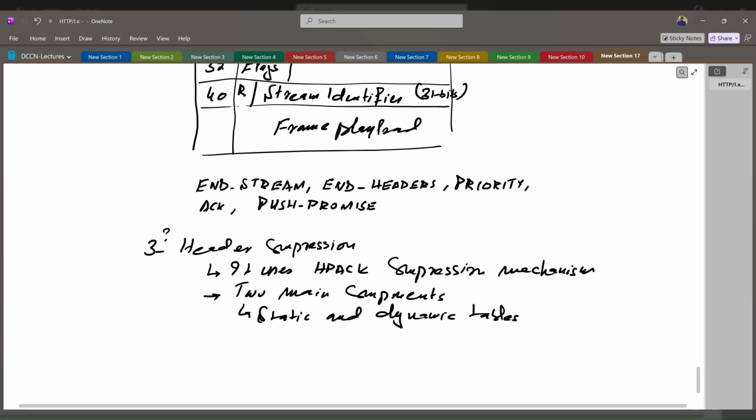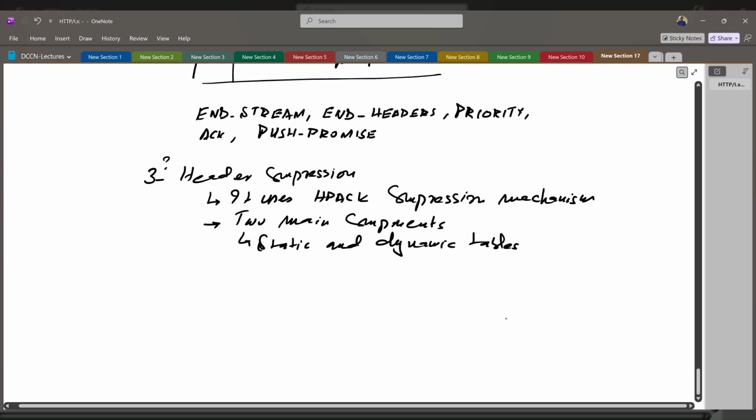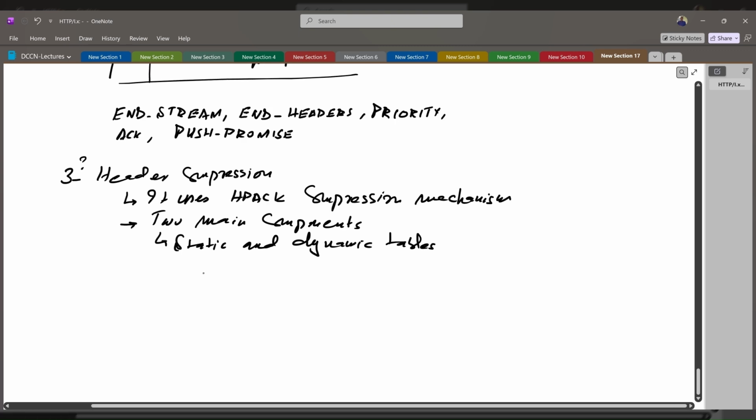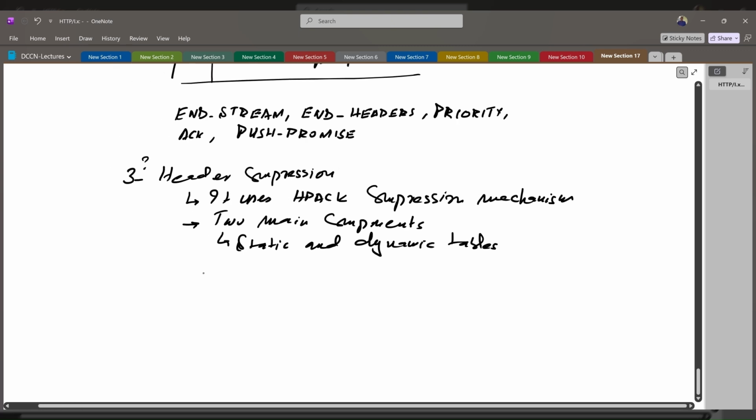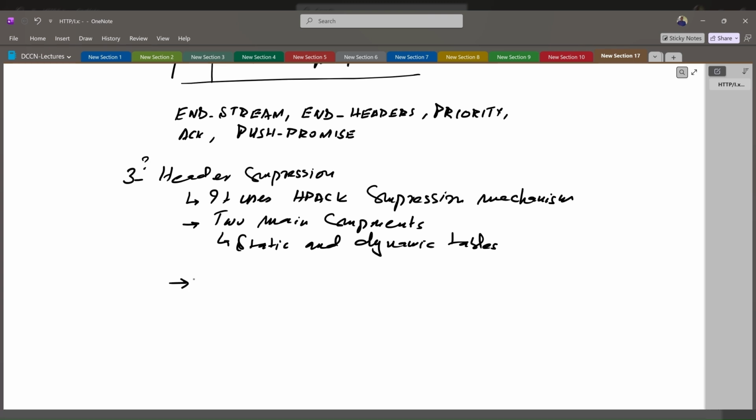So header compression makes use of HPACK compression, using two main components known as the static and dynamic table. First, when we talk about the static table, the static table contains the list of the common headers. I will give you an example as well.